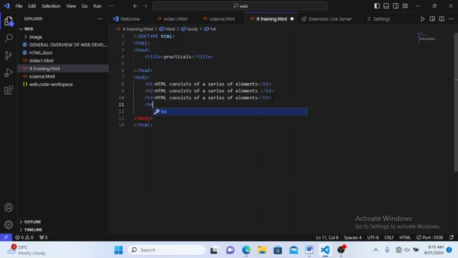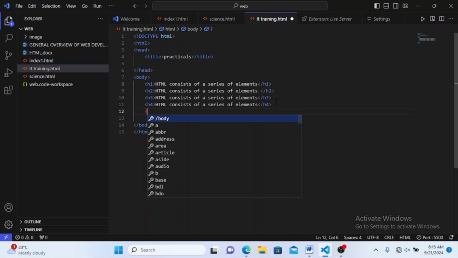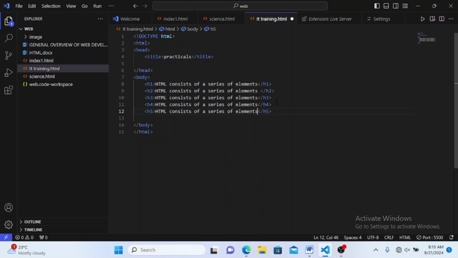The first one will have a bigger font size than the other one, followed by the next one. So that is how it is. When I'm done and open it with my web browser, you could see that the h1 has a bigger font size than the rest of the other headings.